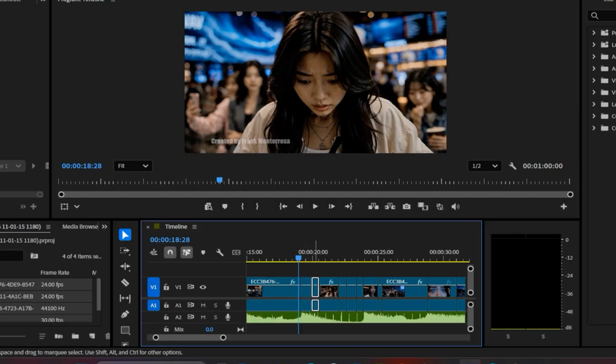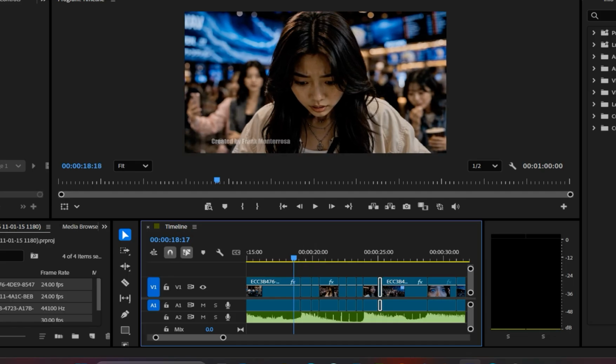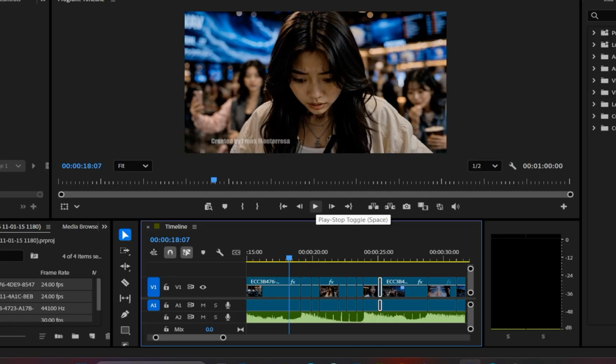As we get closer to the middle of the trailer, this is where I start looking for some of the bigger parts of the soundtrack. You can actually see those bigger moments inside the waveform. When I see one of those major hits, I try to match it with a stronger visual.